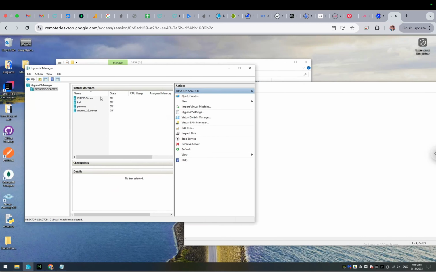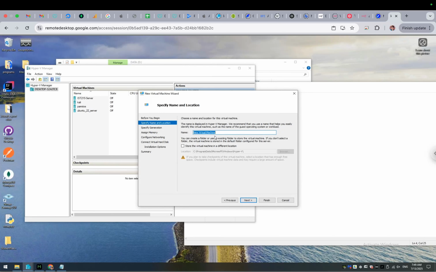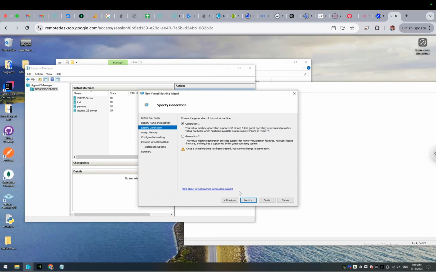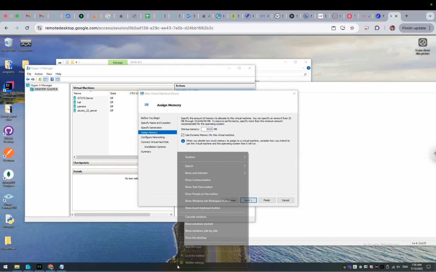Now, before you start this, actually, you can create the client machine as well. There's no harm. So you can go virtual machine. Since you are already in the process, I'll call it IST215 client. Okay. Next, generation 2. Next, I'll give it also 3 GB, for example. Next, make sure you don't push your system resources.